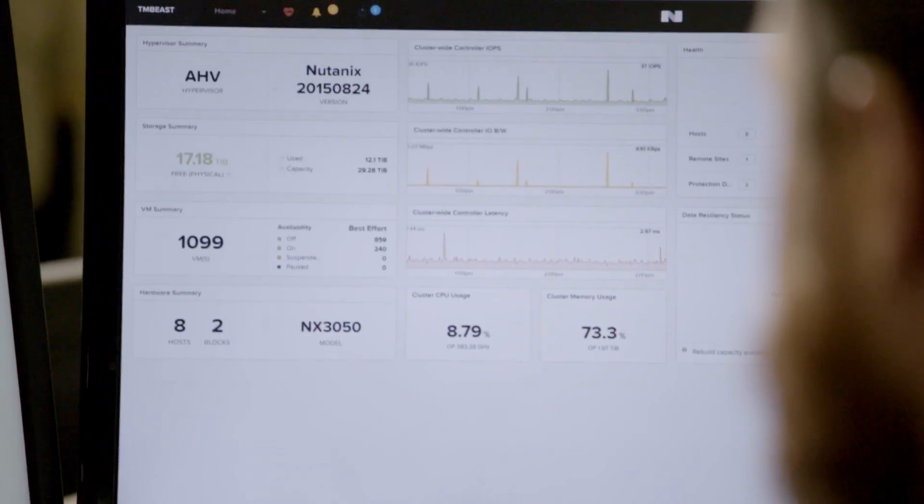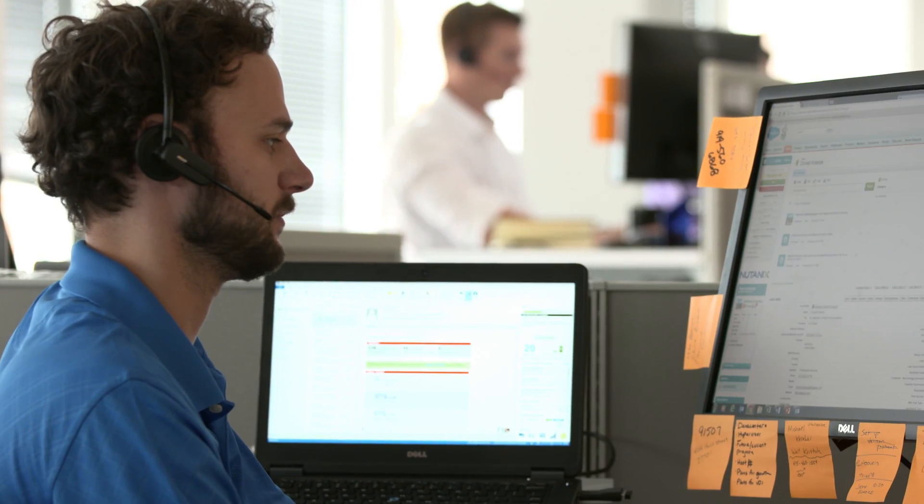We look after the day-to-day running of the cluster which looks after itself, so it's great. We were all given the same spiel of 'we've got the best support out there,' and you think 'that's nice, I'll see it when I get it' — and then when you do actually get it, it's incredible.